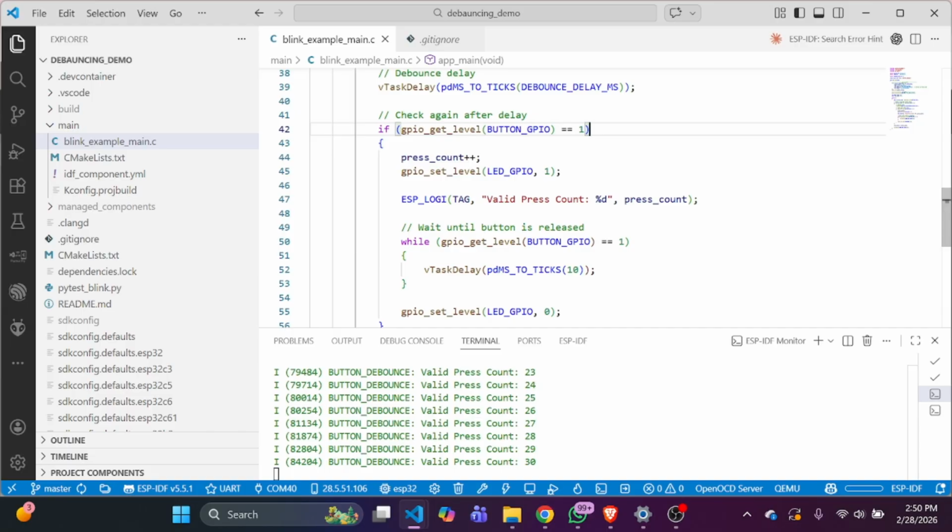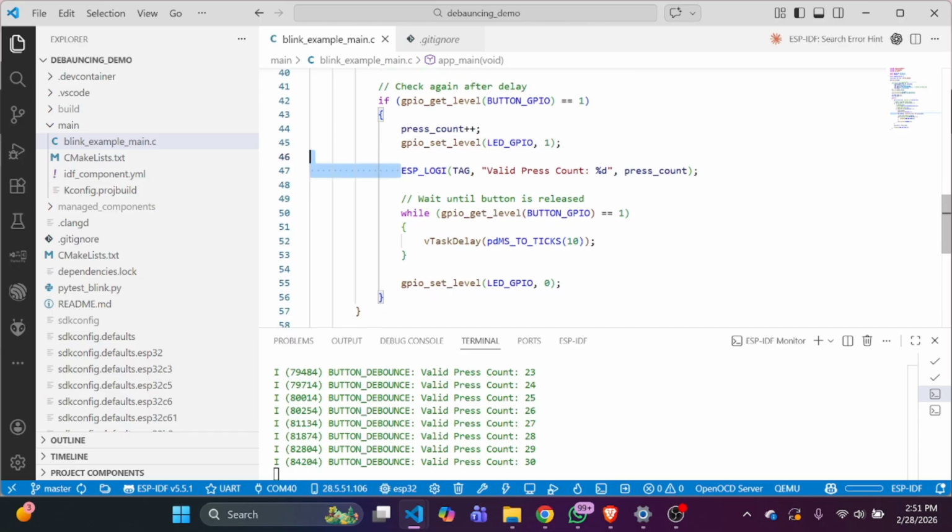Then we are increasing the counter, press count plus plus, that means we are incrementing the press count variable by one. We set the GPIO LED high, and we are printing the logs. Here you can see the valid press count and the current count as the press count variable.